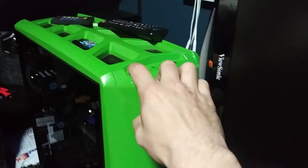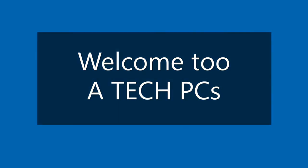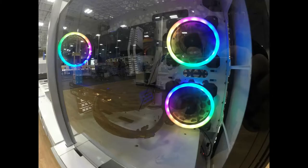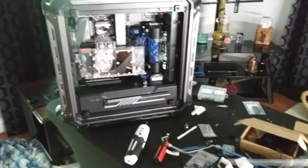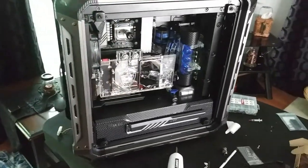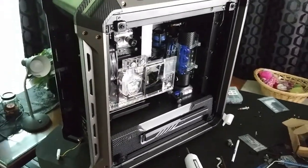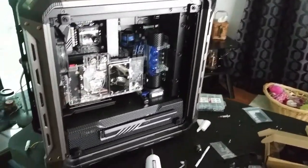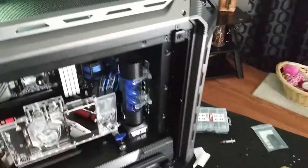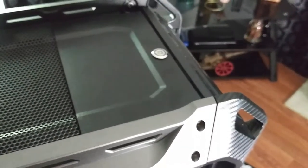How well does this push-to-start work? Incredibly well. What's going on guys? Welcome back to the channel. I thought I would give you guys a little bit of an update on the 10th gen gaming monster. This thing has had a lot of weird hiccups and a couple little issues along the way, especially when you're trying to do a fully custom built loop and you want to start modding — like adding a push-to-power button.